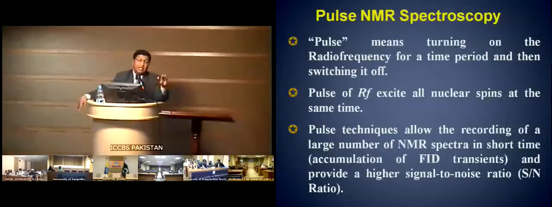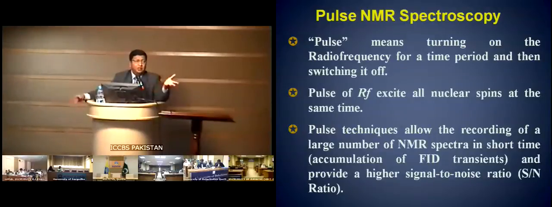32 times, every time you have a 90 pulse, you bring it to the XY plane, you record an FID, it goes back to the thermal equilibrium. This is one experiment, theoretically. Then you give another pulse, you bring it back, you record an FID, it goes back to the thermal equilibrium. Every time, so you do 32. Now these are 32 experiments and you have 32 FIDs.